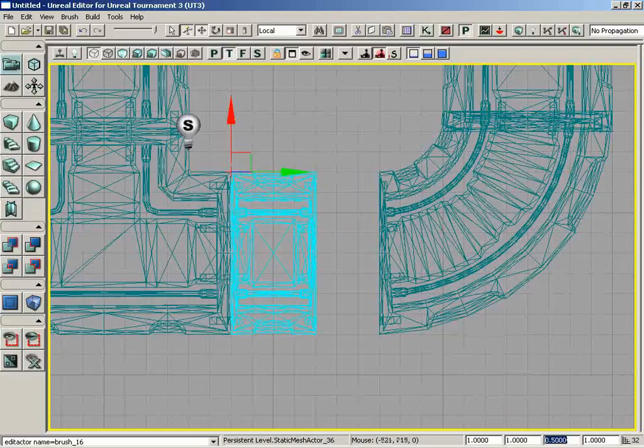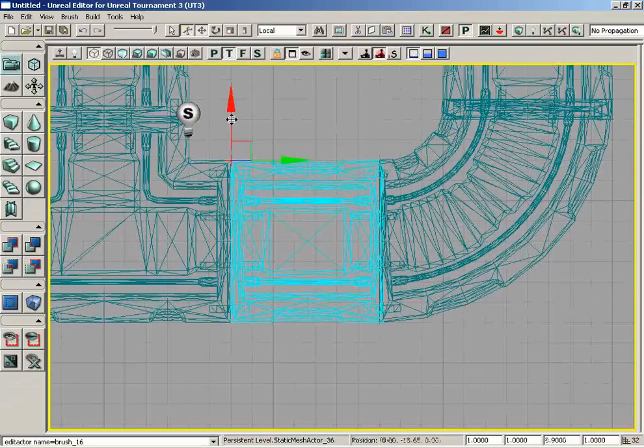Now, you could do this just kind of eyeball it. You could say, well, 0.5 doesn't work, 0.6 maybe, 0.7, and you could proceed to just count your way up until you realize that maybe 0.9 didn't quite work. So now you'd have to do 0.95, see if that worked. But this would be a very tedious and time-consuming process. And really, there's a way that we can find the scale number without having to do any trial and error. This is going to involve using the measure tool, because if you look between the T-junction and the curved mesh, you can see a number of grid units, and either you could count those and multiply those by your grid settings, or use the measure tool.